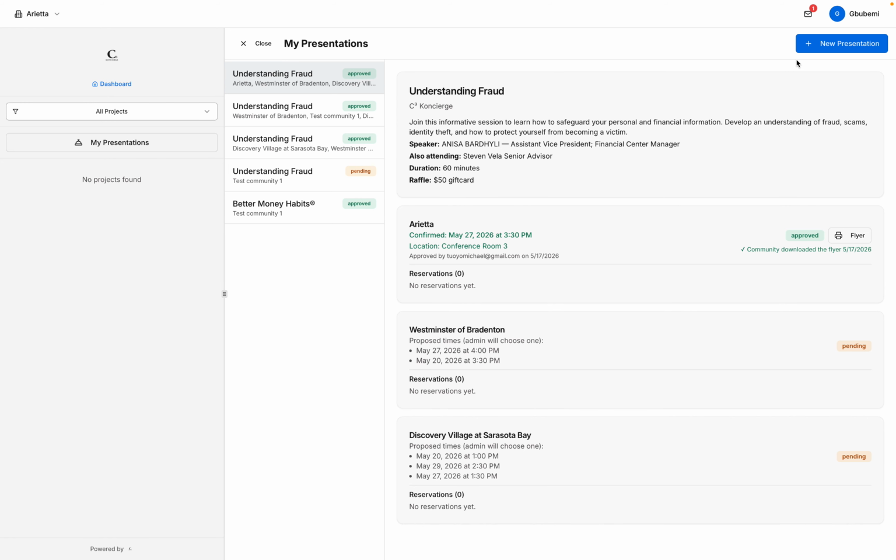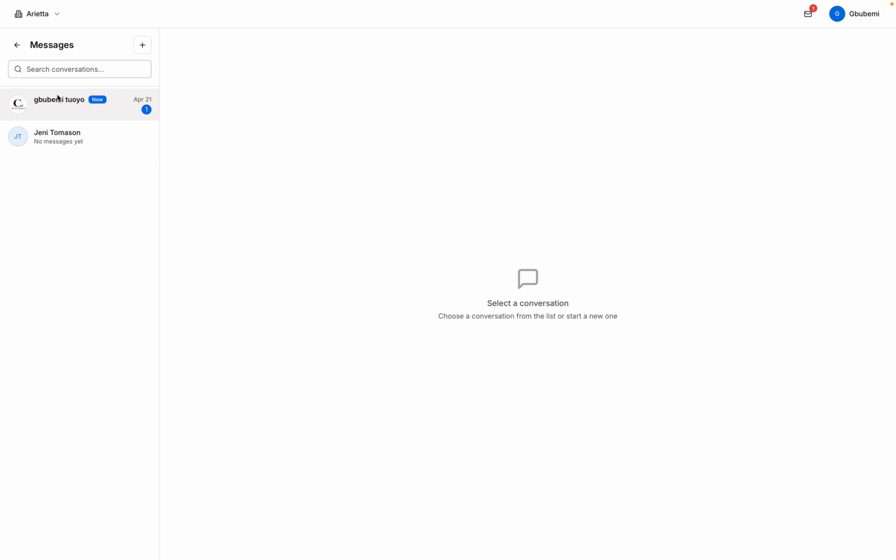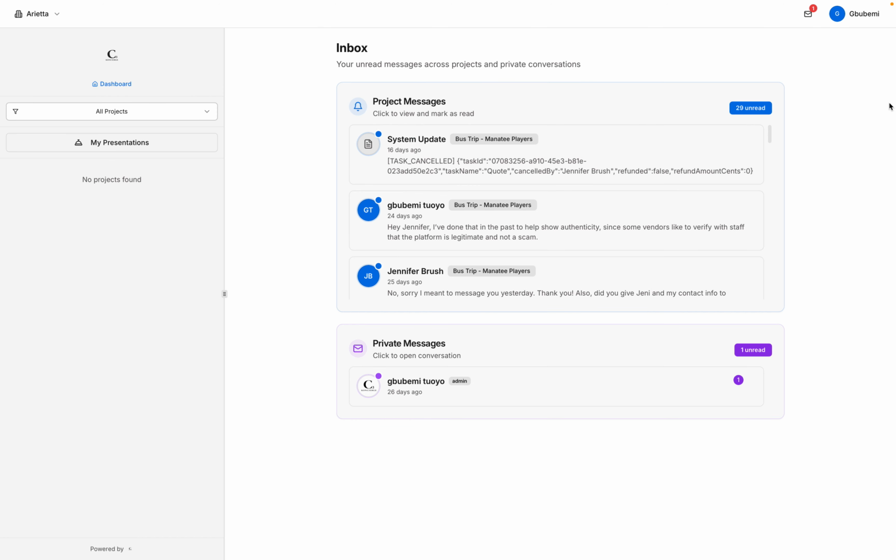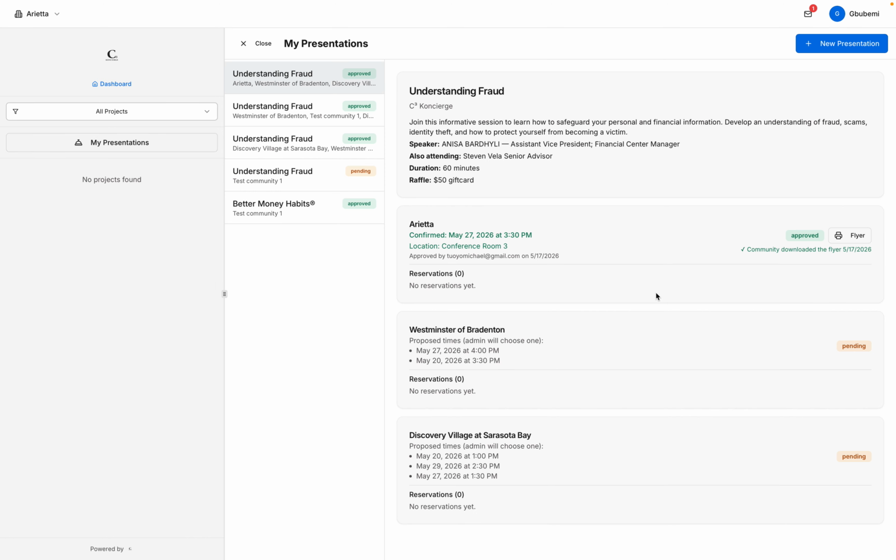Any back and forth communications that you want to have with the staff of that community, you can have with them. You just copy that email here, and typically you can message staff directly here. So you can message them through the private message on the platform. So any coordination back and forths. And that is typically it. The residents will call the AI number to book, and once they call, you would see that here when they book, their name and their phone number, so you can also follow up with them.